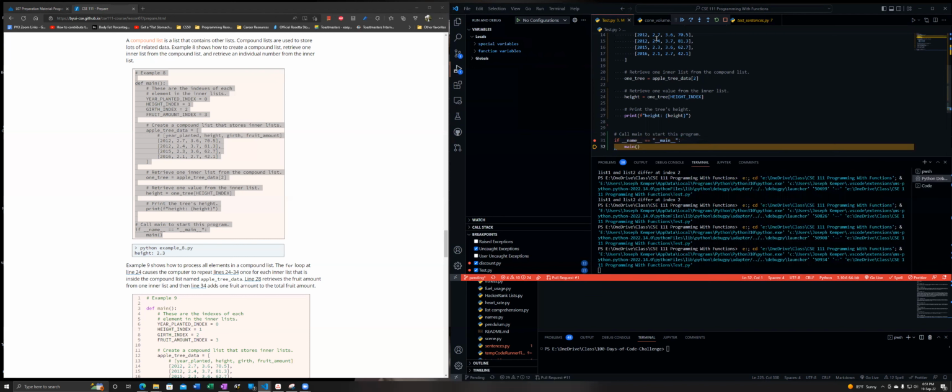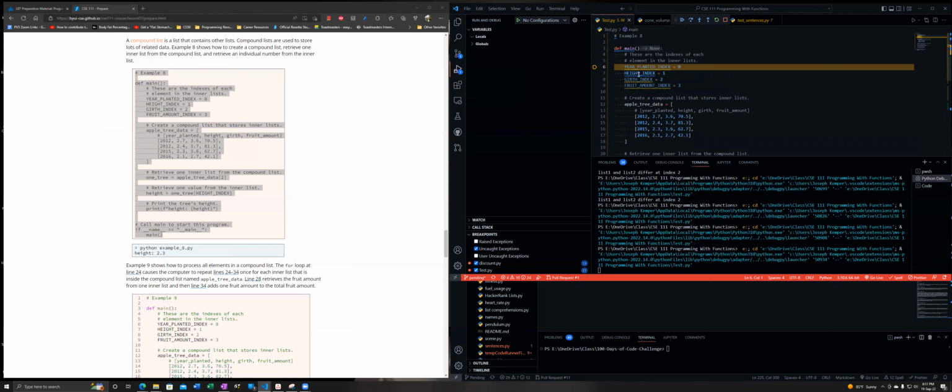And let's see. These elements are indexes, each element in the list. Year is indexed to 0, height is indexed to 1, girth is indexed to 2, and fruit amount is indexed to 3.